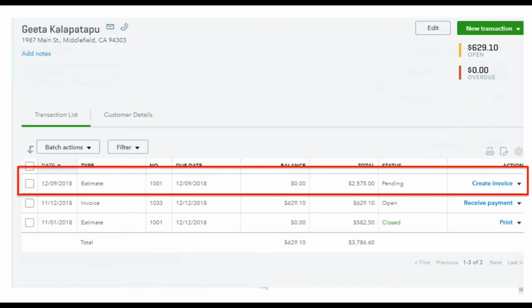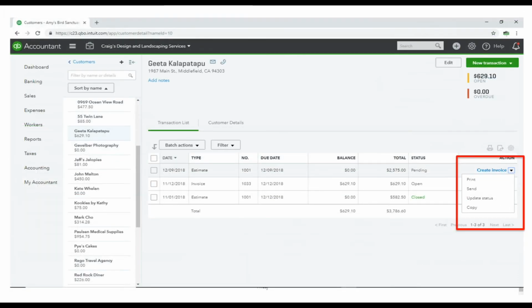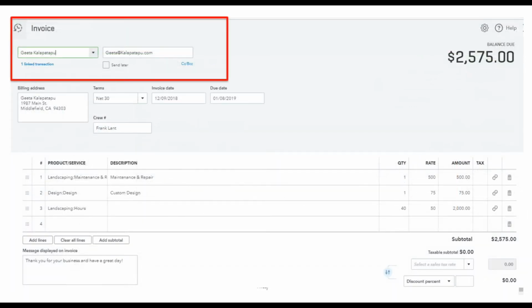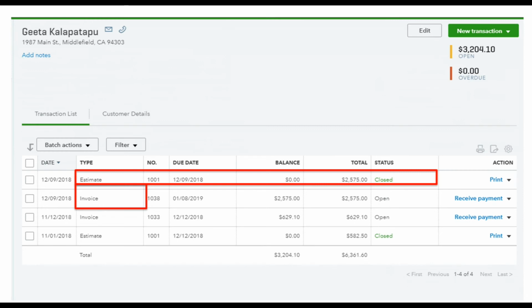Now you can see in the customer that they have an estimate type that's pending, and you could create an invoice, print, or send again. In this case, we want to create the invoice. Up at the top left is where it changes to an invoice. It closes out the estimate, unless you're only going to sell them one or two items off this, then it will still leave open the other items on the estimate. But now it's turned the whole estimate into an invoice and put a status of closed.